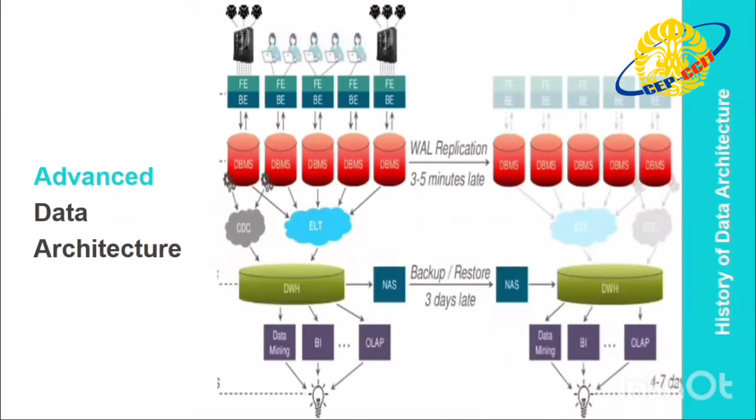Because the traditional ones still have some problems, there is advanced data architecture. In order to solve for disaster recovery, a secondary site came into the picture. Different replication and backup or restore options were chosen for databases and data warehouses based on their sizes, but latency at the BI or reporting site was still a problem.